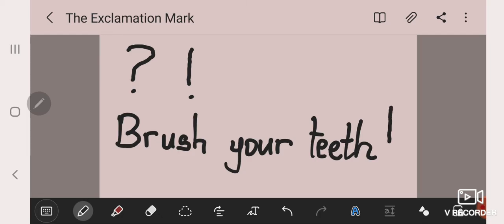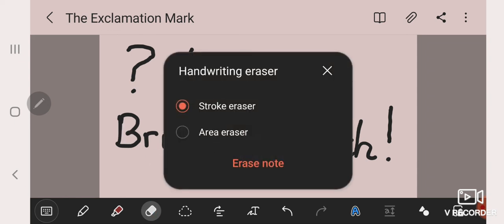The exclamation mark. So we use exclamation marks also for instructions. So mommy will say, brush your teeth! Or daddy will say, brush your teeth! Right? So they are giving an instruction. Brush your teeth! And you know you must listen. You must follow the instruction. Great. So these are two ways we can use the exclamation mark. And when you look in your books, remember that the exclamation mark can either mean you need to put some strong feeling in that voice, or it is an instruction and you have to read it as though it's an instruction. So let me show you.